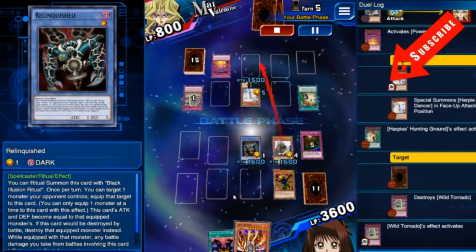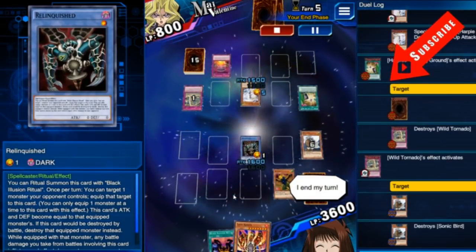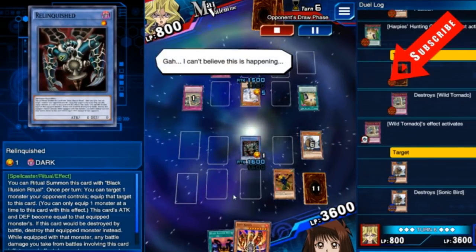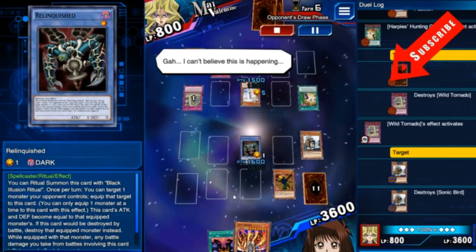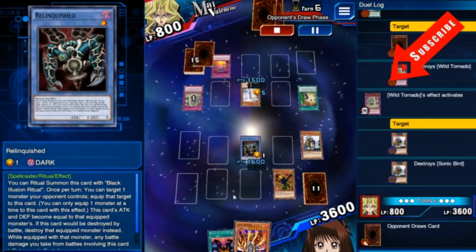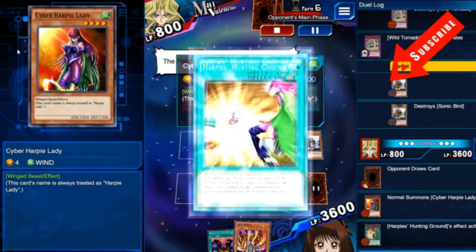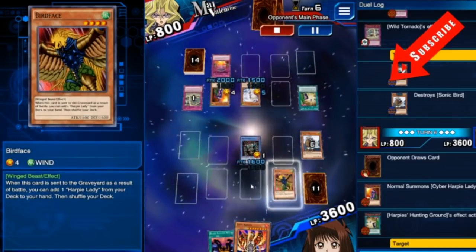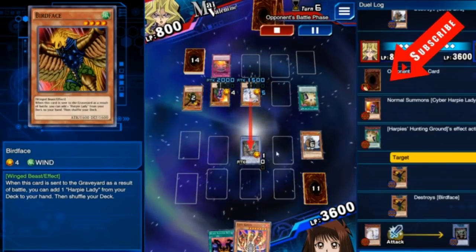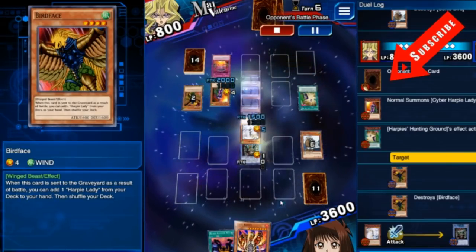Which is unfortunate because at this point in time we were in a very difficult position. Actually, she got rid of the Sonic Bird, sorry, that's my bad, guys. My turn. I draw. Swoop in, Harpy Lady. It's at this stage here where someone's second Harpy Lady is when she gets rid of the bird face. And she just attacks in with both guys and we end up taking 3500 in damage.